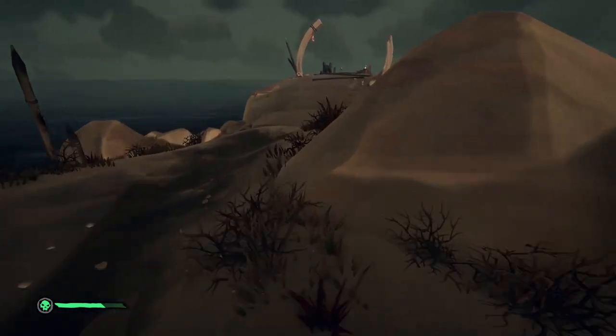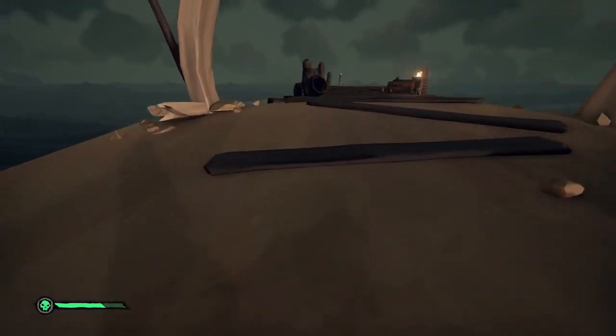After you're done with the boulder, you're going to go to the south side dock, and right on the dock you'll find your seventh journal.